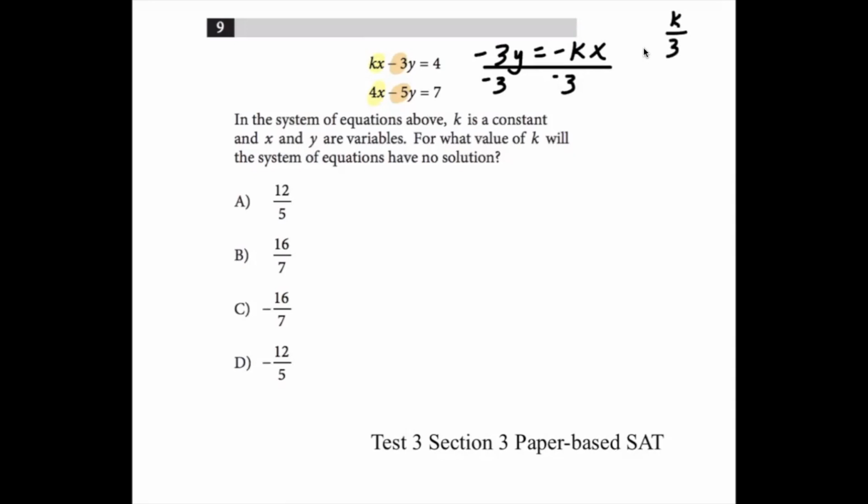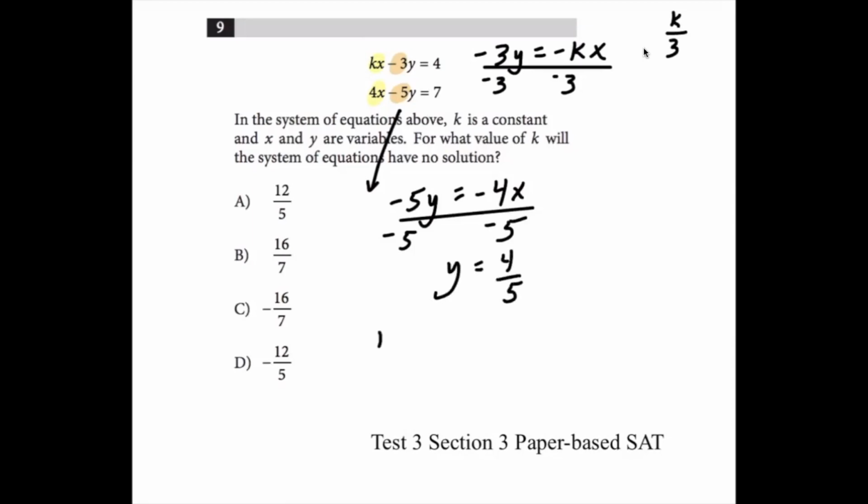And then let's rewrite this one here. So first I am just keeping the -5y, and then I am moving that 4x across the equal sign, so I get -4x. I'm not even worrying about the y-intercept because it does not matter. It could matter in another question, but in this question you can tell that it doesn't matter. So then your slope is going to be 4/5. That's positive because you have negative divided by negative.